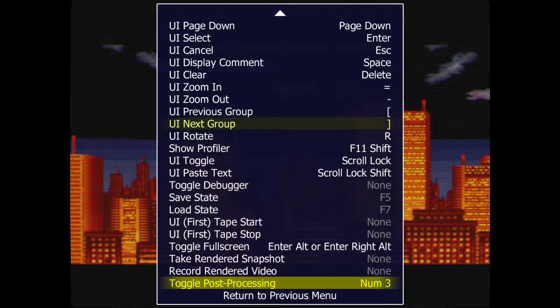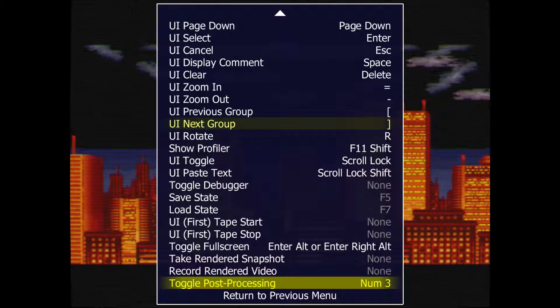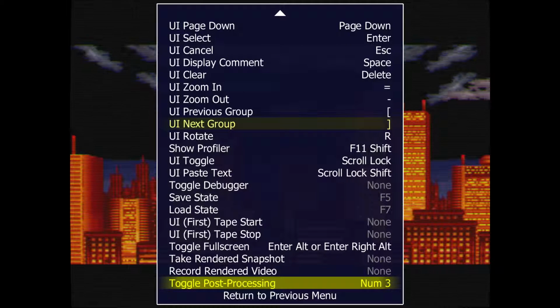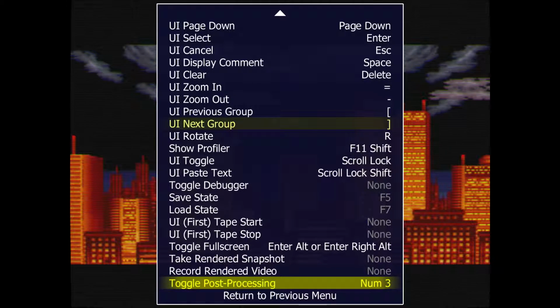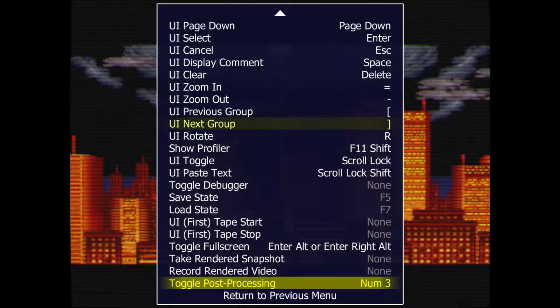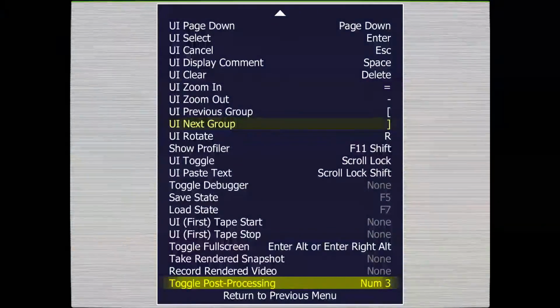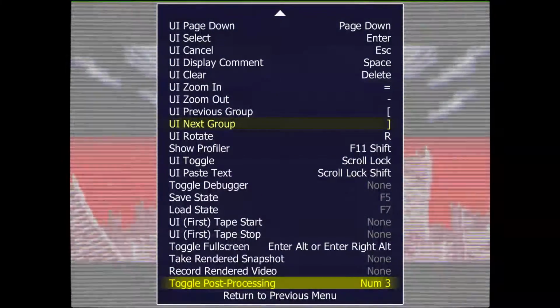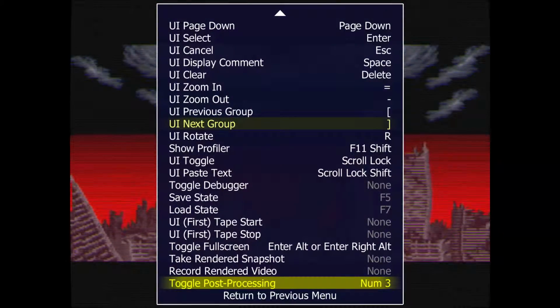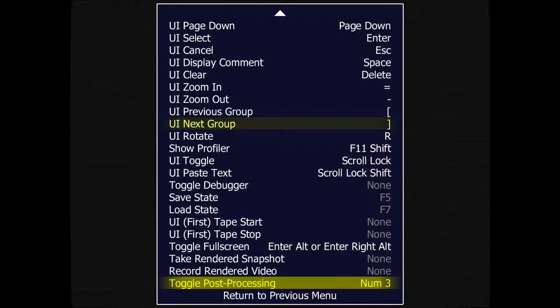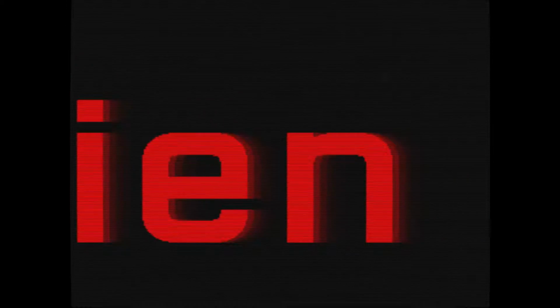This means that you can set a hotkey or bind a key on your keyboard to turn HLSL off and on within MESS without needing to restart MESS every time you want to turn it off or on. I set my key to numpad key 3 because it's easy for me, so I can easily turn the post-processing effect off and on.